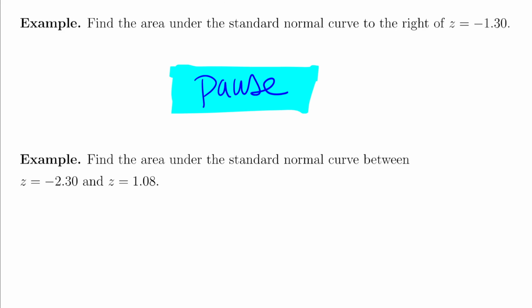Now for the next example, I encourage you to pause the video right now and attempt this all on your own. Read through it, translate it into a picture of what you're looking for, using the chart. Figure out what the chart gives you. If that's exactly what you're looking for, great. If not, how can you make that work to find what you're actually looking for? And unpause to check your work, and we'll work through the problem together.